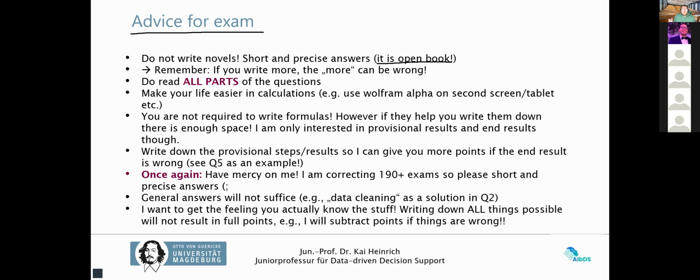So pretty much you sacrifice time to look something up, and then you have to be faster in other parts. This is just how it is. I don't give you time to search. I expect you to know all these things and to write them down immediately. If you need something else, you can use it, but at some cost.